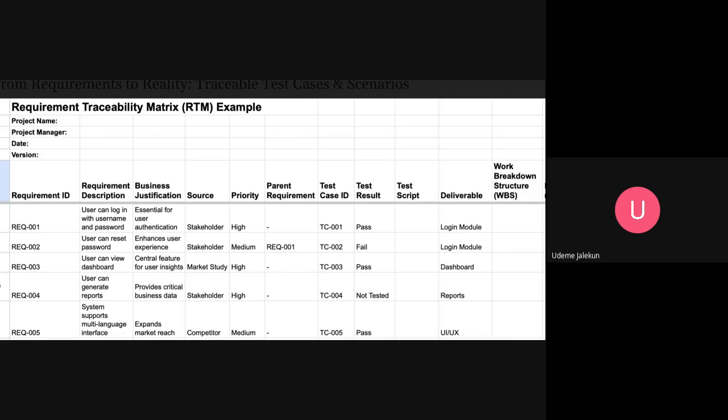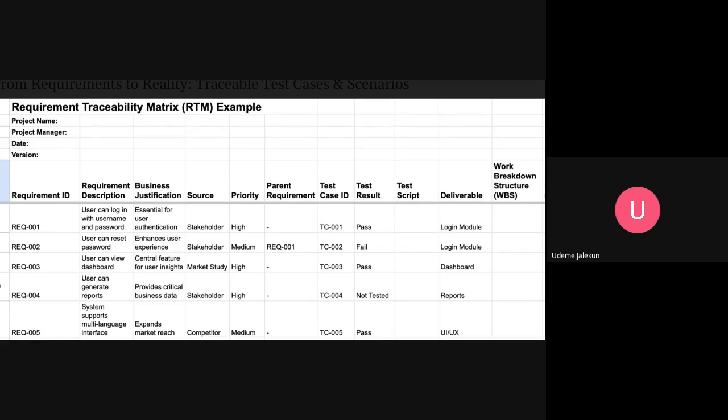So you can see that for requirement 001 alone, I have already mentioned 4 and 5 test cases that you can create to test this requirement. So you call them TC001, TC002, TC003, TC004, TC005. Your requirement document from what I just said now would be requirement ID, REQ001.